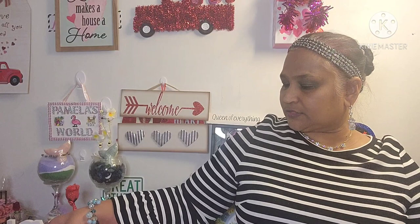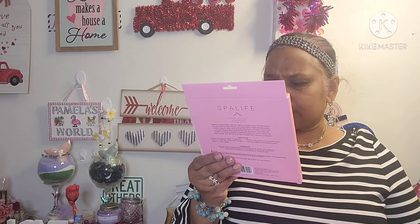Okay, so guys, I picked up these. You guys saw these in the walkthrough today. I picked up these, and these are a 3-pack. So I picked up these Spa Life 3-pack Sugar Rose Hip Hydrating Facial Mask, enriched with moisturizing rose hip extract and sugar particles to retain hydration.